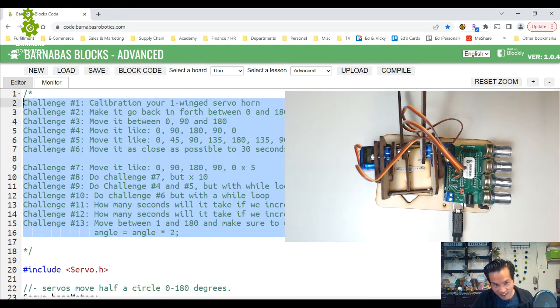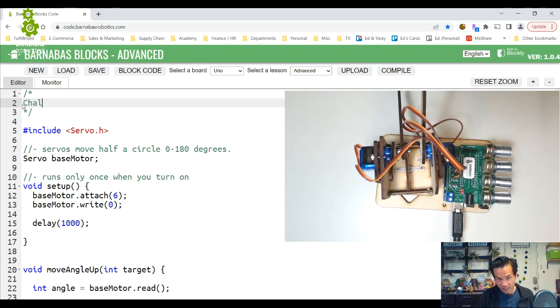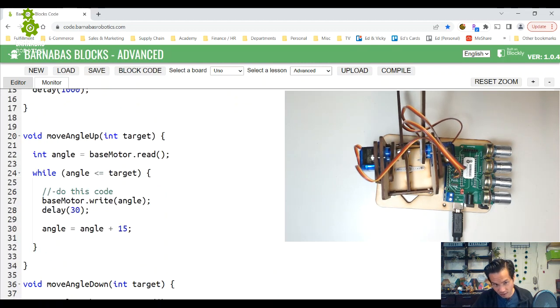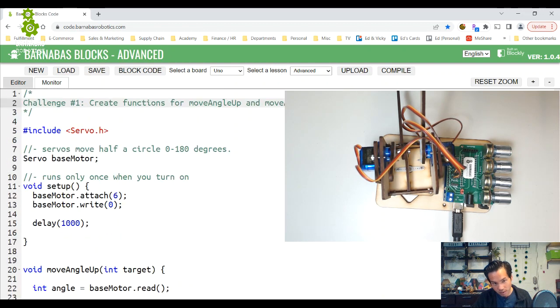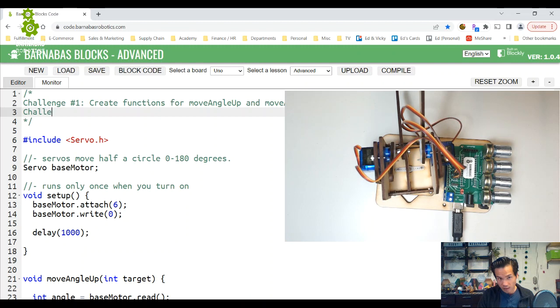I'm going to delete these challenges here. Okay. So, challenge number 1 is create functions for move angle up and move angle down. I just did that for you right here, so you just follow along, and then we tested it here to make sure that it works. Then challenge 2, I want you to use these two functions right here, move angle up and move angle down. Using these functions.